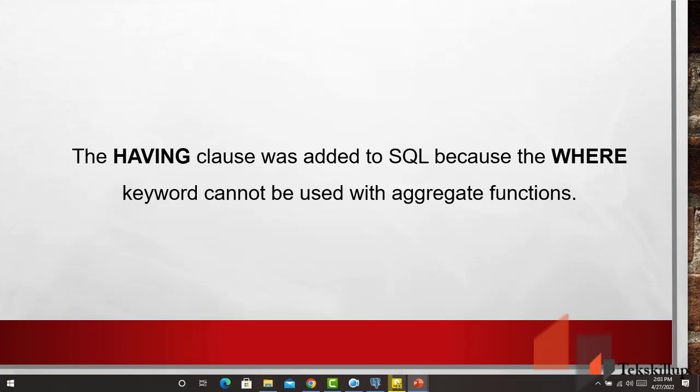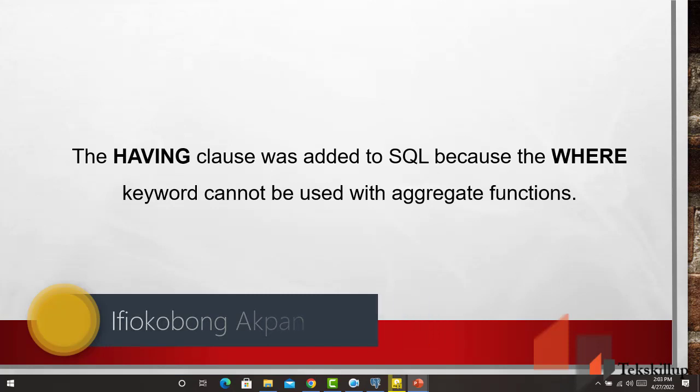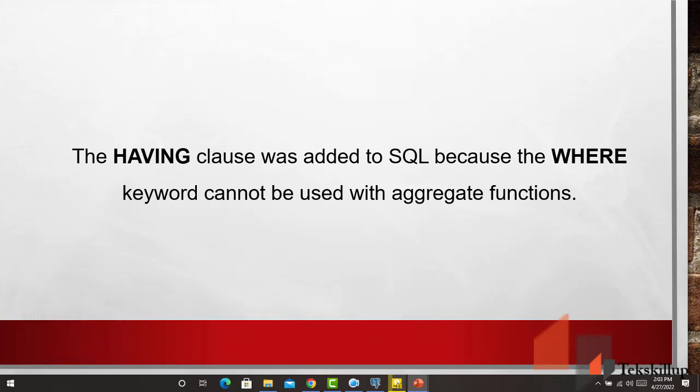The having clause was added to SQL because the where keyword cannot be used with aggregate functions. Recall that in our previous lesson, we were able to use the select keyword to filter out information from our database where we selected some columns, including aggregating data on the amount column, right?